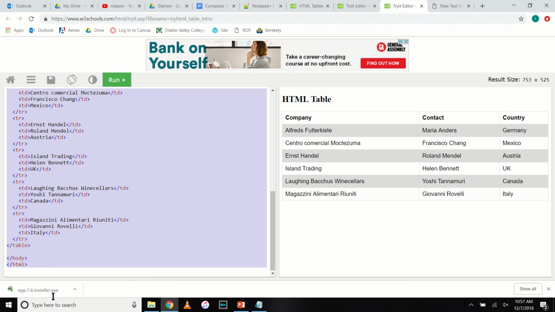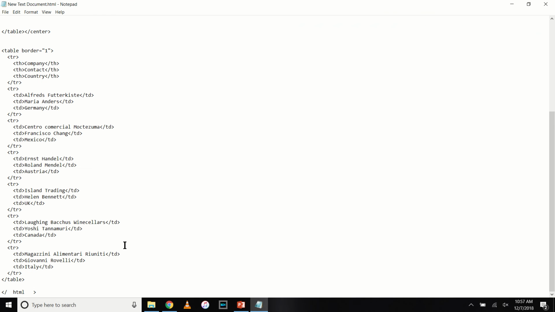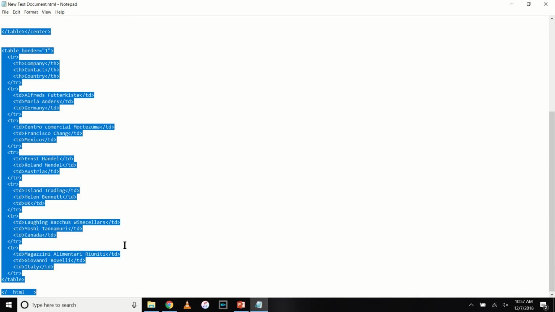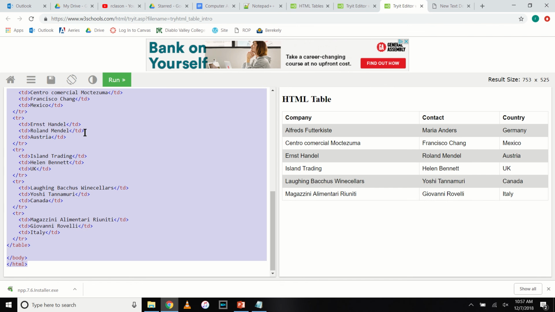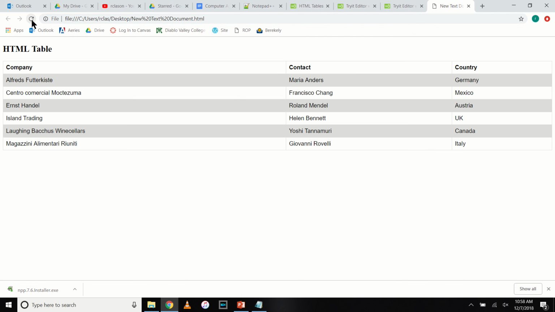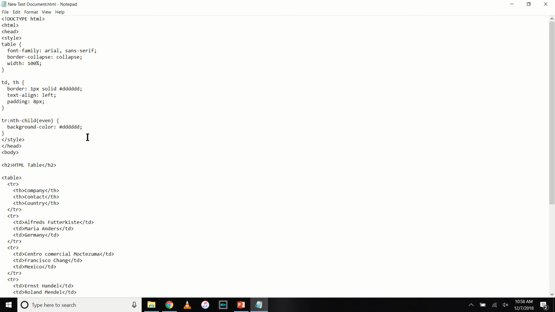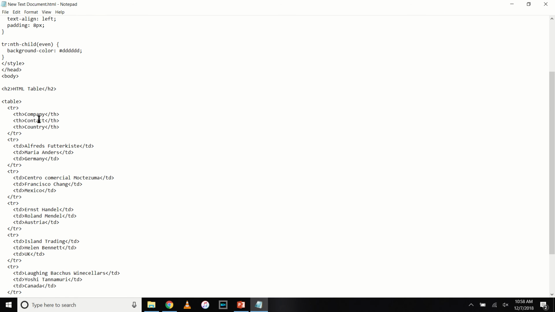HTML doc type, head, style. That's probably what it is, I need to put the open head, close head. Control C. So I'm going to blow everything out. Control A. Control V. Control S. Reload this guy. Yeah, see, everything's gone. And so with everything in there, how I taught myself is I would break stuff. Okay, like on a table, you take out this guy right here. Let's see if country's still there. Let's see what happened.